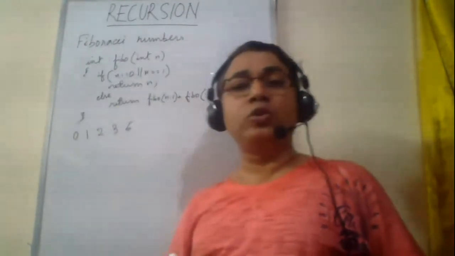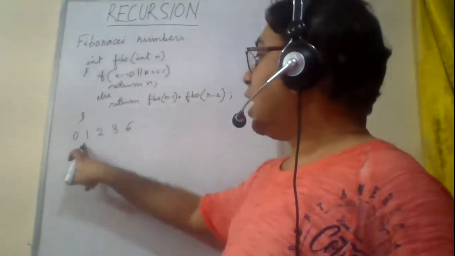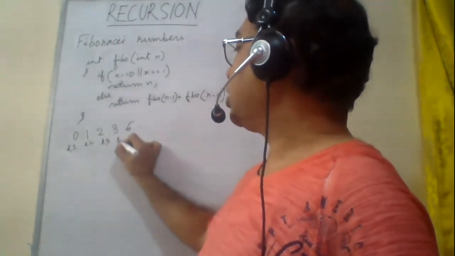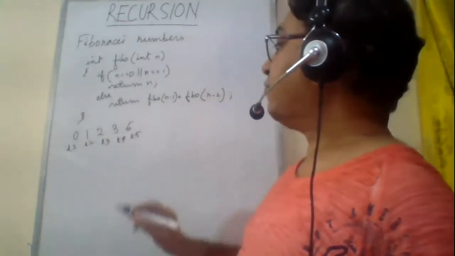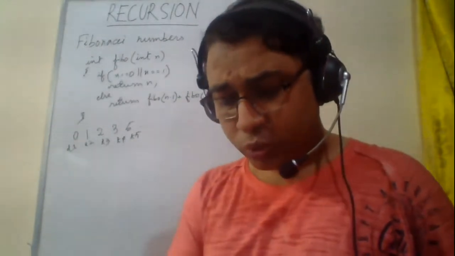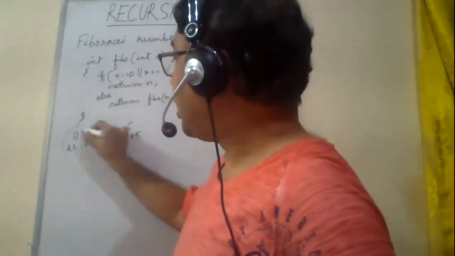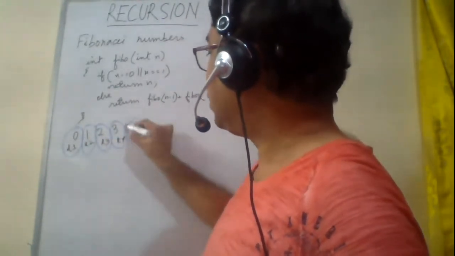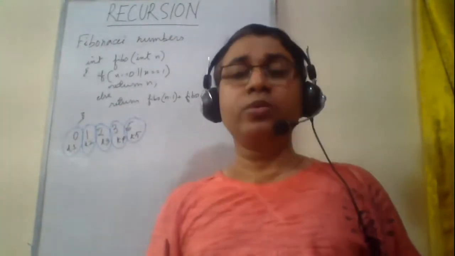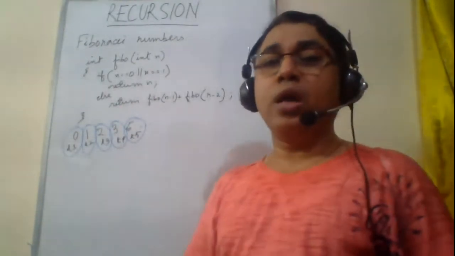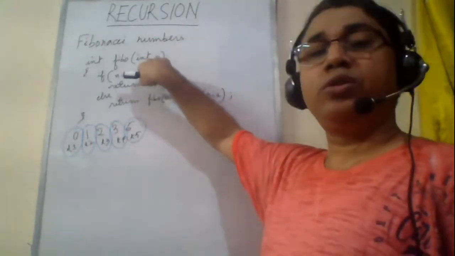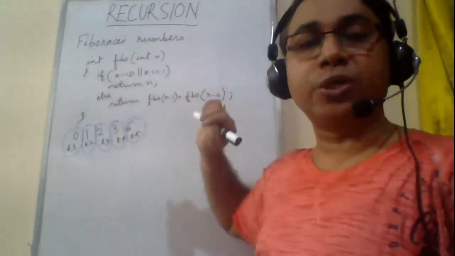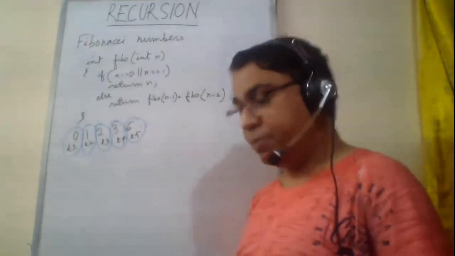So what this function will do over here, I am taking the terms, suppose this is term 1, term 2, term 3, term 4 and term 5. Term 1 of the Fibonacci number I am taking as 0, term 2 as 1, term 3 as 1, term 4 as 2, and term 5 I am getting the value 5. So I will pass the term value to the Fibo function and we will get one Fibonacci number generated for that particular term. Let me show an example over here.